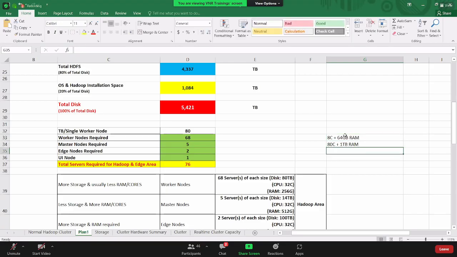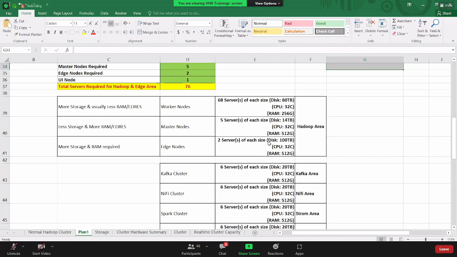Okay, now tell me, one server. So the server is not the same, right? Yes, sir. So it means I cannot answer you if you say one server. It is purely based on the general configuration we defined for that one. How much will it be able to handle? Sir, for the general configuration we took for the edge node, how much will this server handle, with 100 TB storage, 512 GB RAM and all?